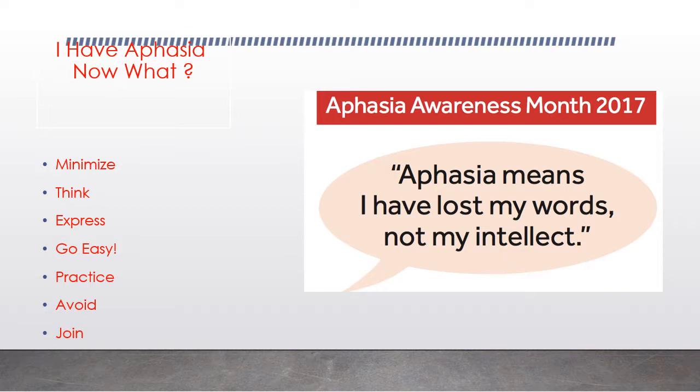A lot of times people with aphasia may have feelings of isolation. It's important to know that you're not alone. There are about 2 million people in the US, just the US, not including all over the world, with aphasia. That's more than Parkinson's disease. Participating in speech language therapy may help people with aphasia improve their communication skills.